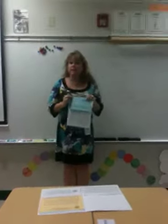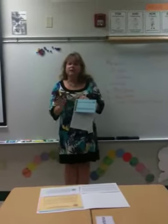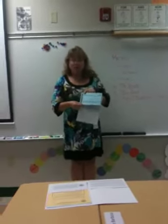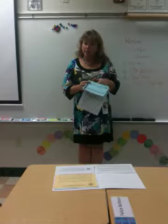The first thing I want to go over is the nurse form. This is a required form that's due back — please get this back tomorrow if you can, if not get it back on Wednesday. There are two signatures required. Lots of times parents sign the first side but they forget that there is a required signature also on the back. This is really important and the nurse really likes these back as soon as possible.